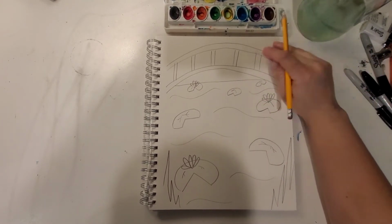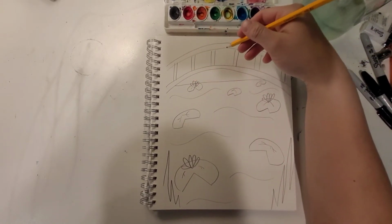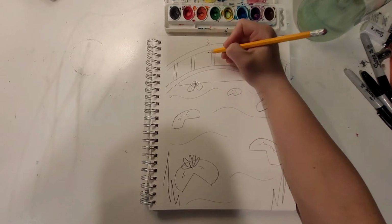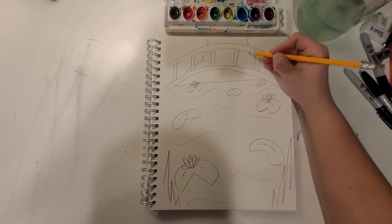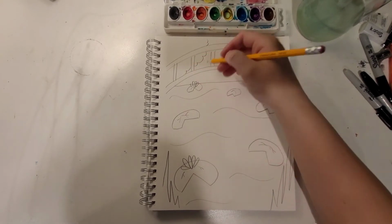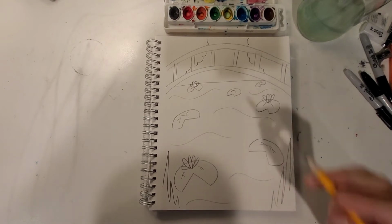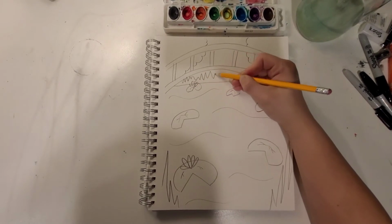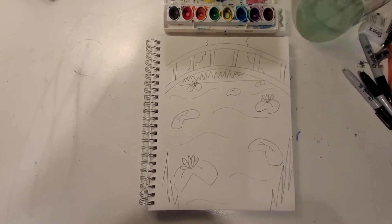And then lastly, we're going to add some things on the top here. So behind our bridge is going to be some trees. We're going to add some kind of fluffy lines in the back for the trees. Now they don't go over the bridge. They're going to go between our little marks for the in between of our bridge. You can even add some grass back there. And that is my drawing.